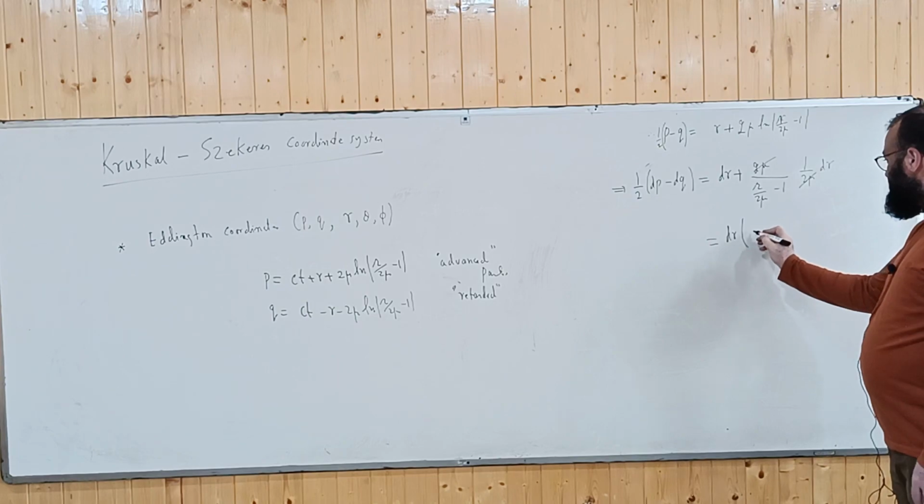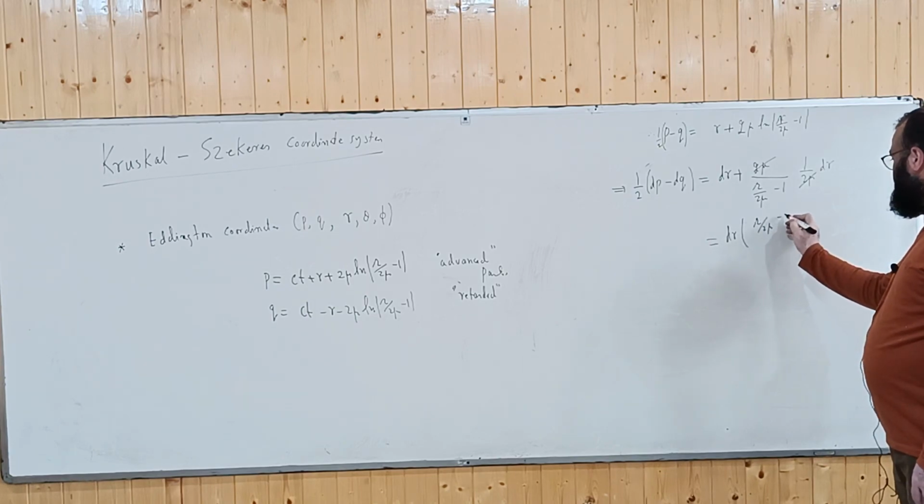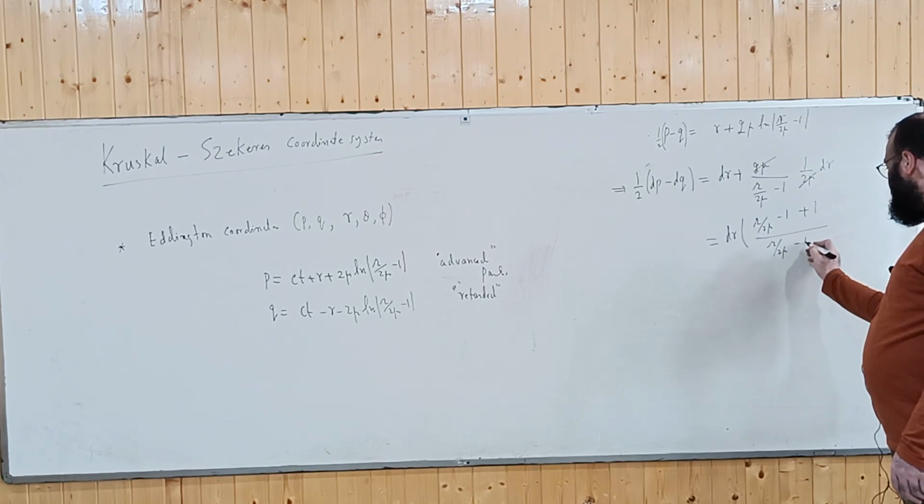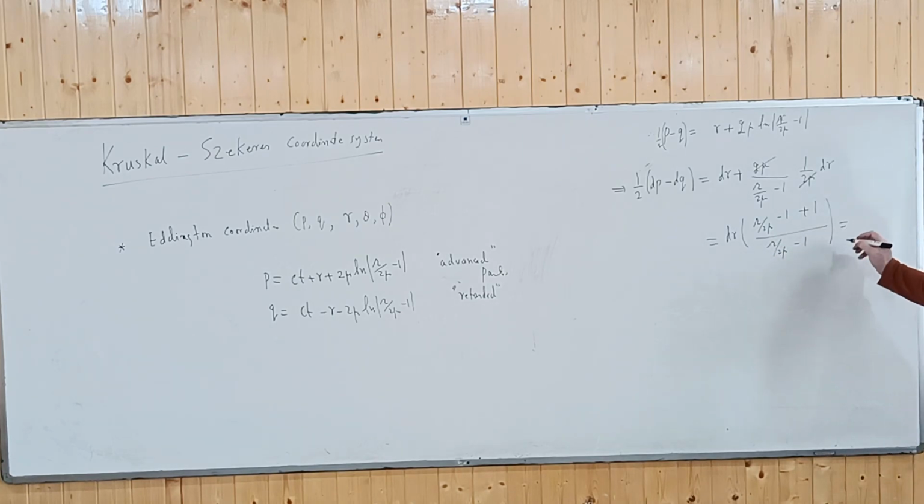So you multiply them. It's r by 2 mu minus 1 plus 1 divided by r by 2 mu minus 1. So how much is that? It's simply 1 minus twice mu by r raised to power minus 1 dr. Because this cancels, it's r by 2 mu divided, so it's 1 minus 2 mu by r. So that's what I have put in this way.